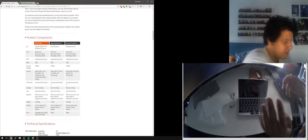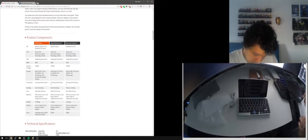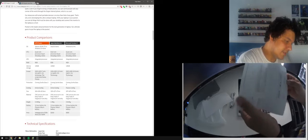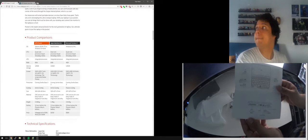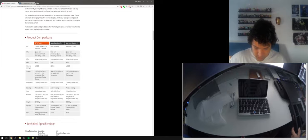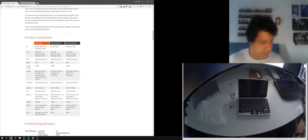And what else? A manual which has Chinese characters and is in both English and Chinese, as you can see here. Cool. So we close the box real quick and let's have a look at the laptop.